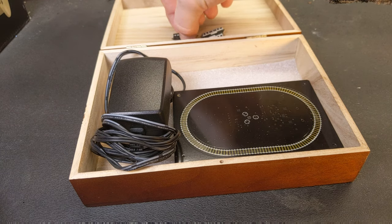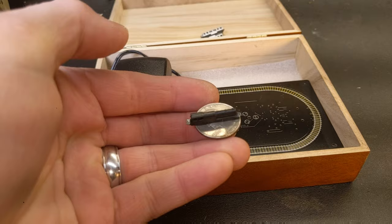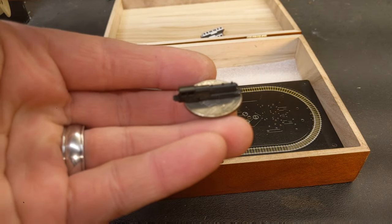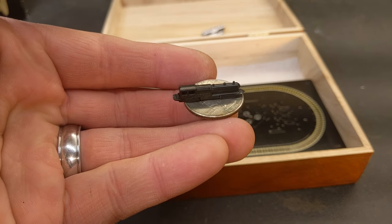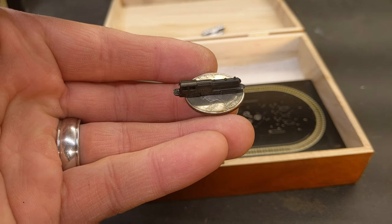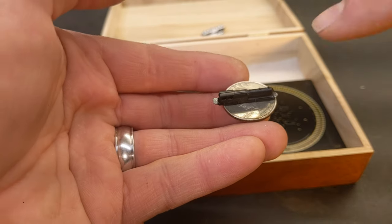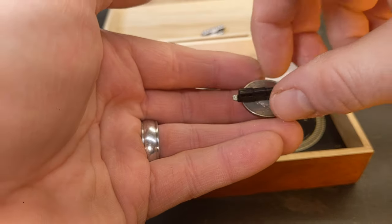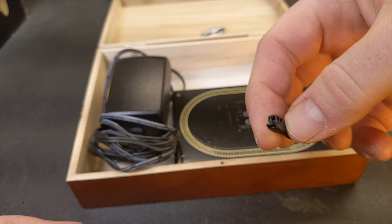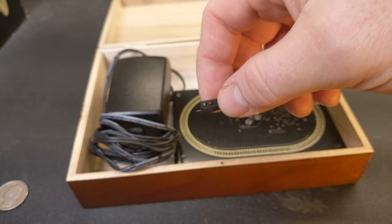The train itself is extremely small. I'm going to sit it on top of a quarter so you can compare — yes, it is that small. It's actually very detailed; the plastic is very nicely done, and if you zoom in close enough you can actually see the manufacturer's name on the side. There are no couplers or links — just rounded nubs on the back and the front. You'll see how this works when we turn it on and fire it up.